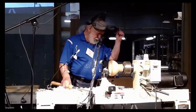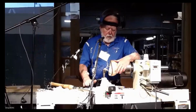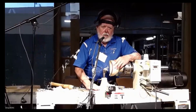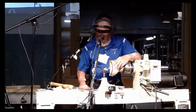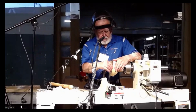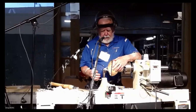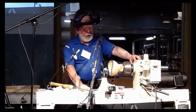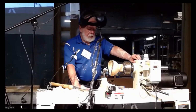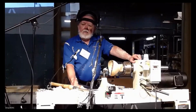Now, I don't have any way to show you the teardrops. Those are usually used on a captive or hollowing system of some kind. But they are the most efficient, they really are. You can see I got a little thin, you can see shadows through there now. Yeah, it'd take me 20, 30 minutes to have that down and have it thin. Questions, comments?